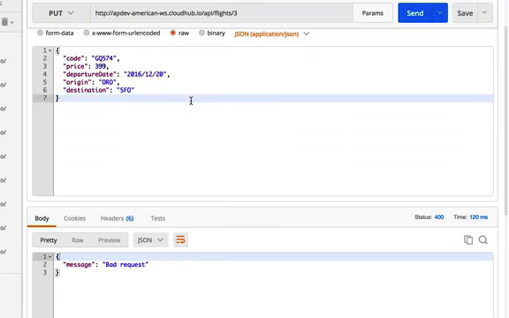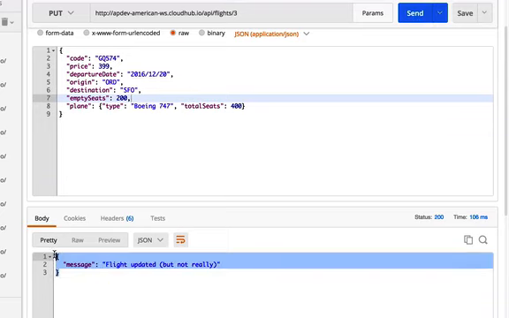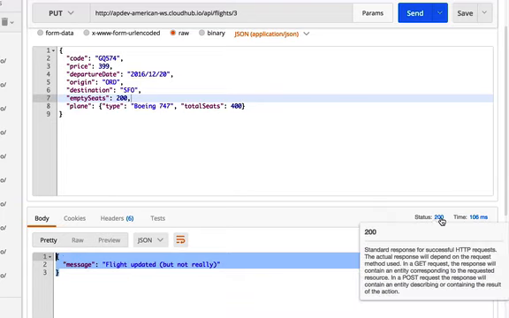Now let's see if we can make this put work. So if we do some undos, Command or Control Z, and get back our original request body, let's hit send again. And now we can see a response coming back saying flight updated. Note the subtle difference between put and post. The put came back with a 200 because it didn't create anything new, and the post came back with a 201, representing that something new did occur.